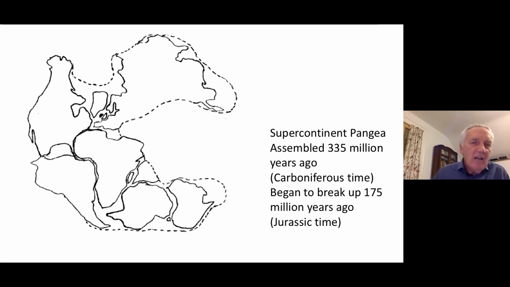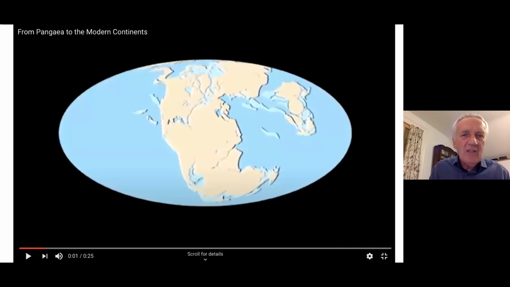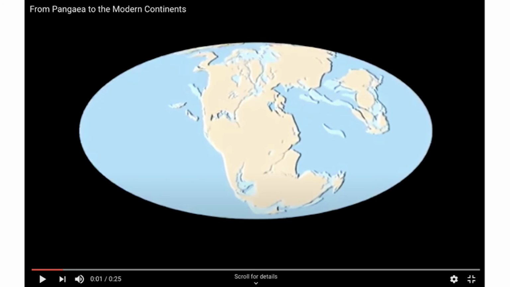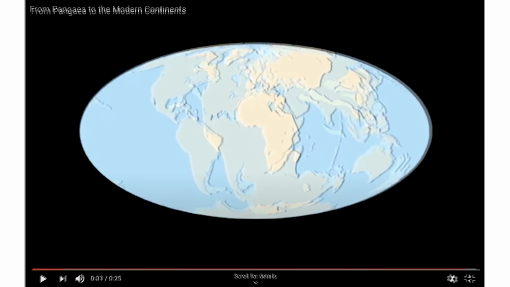Well, for a long time, Ireland was part of a supercontinent. This is called Pangaea, shaped like a letter C. All the continents joined together, and this situation lasted from about 335 to 175 million years ago, between the middle of the Carboniferous and the Jurassic time. Huge continent. But this huge continent called Pangaea no longer exists. It's cracked open, and the continents have moved apart to form the separate continents that we know today. So this is Pangaea. Let's have a look to see how Pangaea evolved into what we see today.